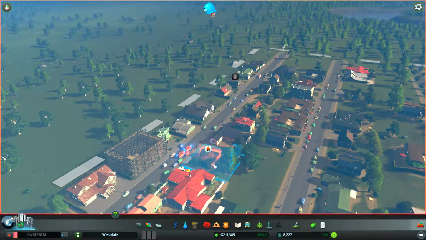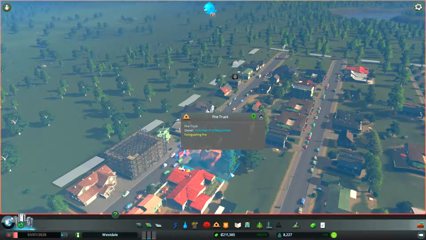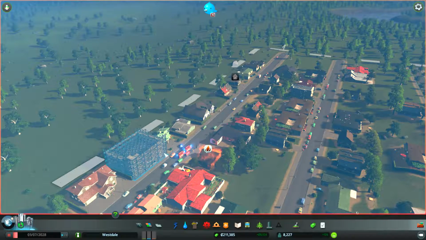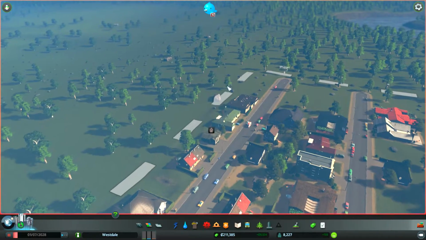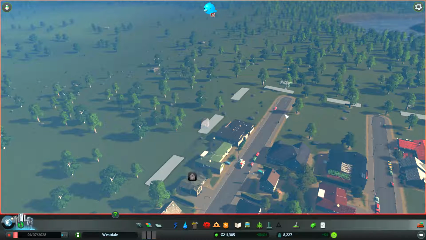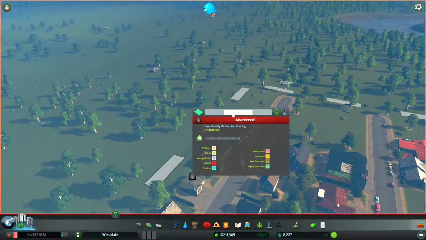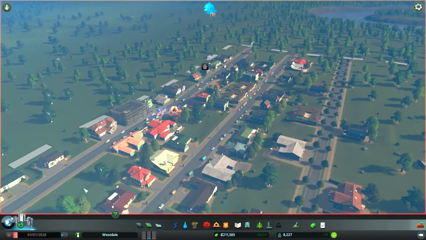Here we have a fire underway, so this building here is on fire. Fire trucks are there to put it out. That fire truck is from a mod. You won't have the volunteer fire department. This here is an abandoned building. So it means the residents have left it. There's no one living there. You can change the name of the building if you want, or just leave it as is. Usually you don't change it unless you want to.